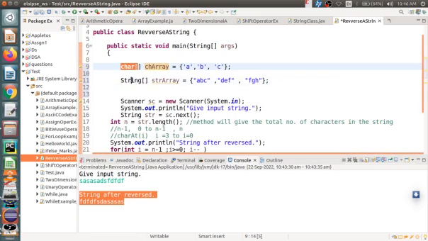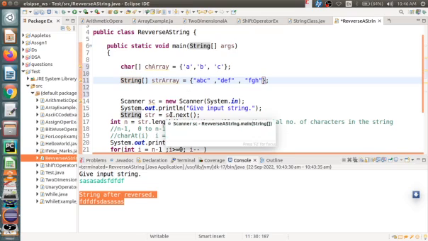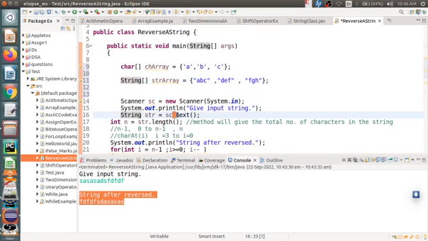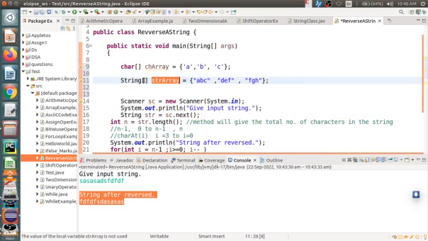Similarly, in an array of strings, here we have taken a single string from the command prompt or console, but here I have declared an array of strings. That means I can take multiple strings within double quotes, separated by commas, between the left brace and right brace.